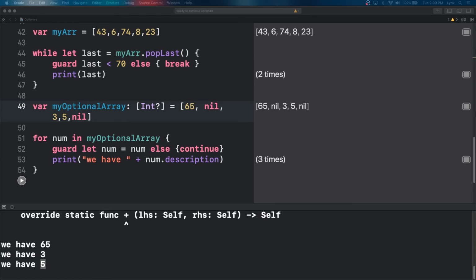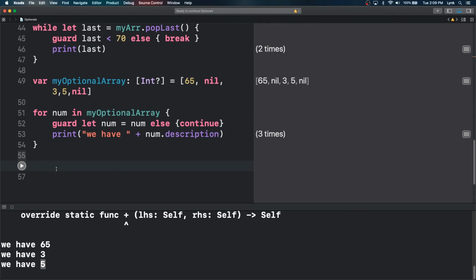Now, there is one more way that we can unwrap an optional, and it's a lot safer, but a little more niche in its use. And this is something called the Nil Coalescing Operator. So what does that mean?